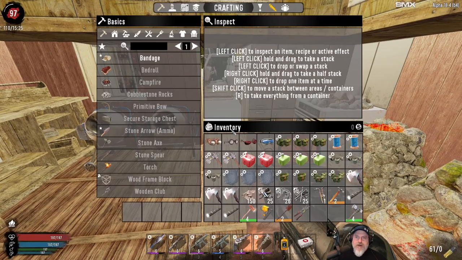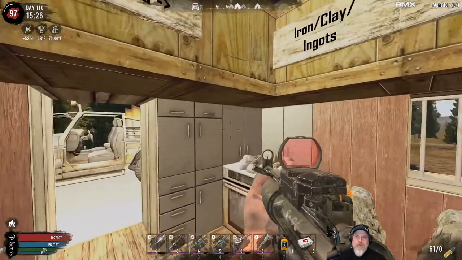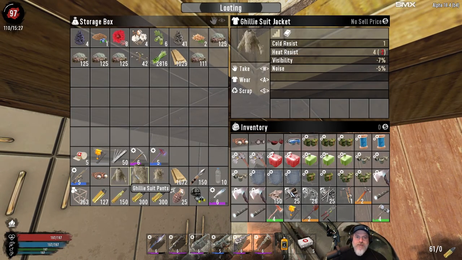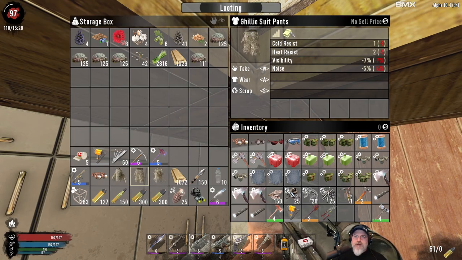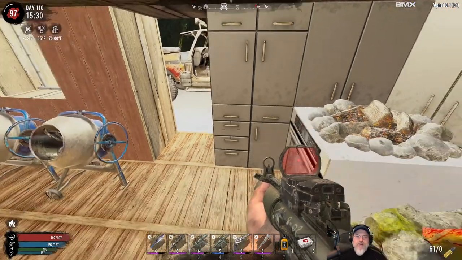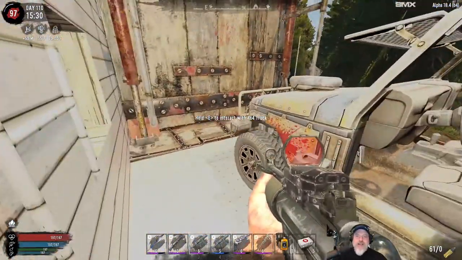Now, the other thing I want to do today is... what did I do with that stuff? Oh, yeah, this is my normal inventory. I made a ghillie suit. And so we're going to try that out today, too. If you look at the description of this, it says a ghillie suit can greatly reduce your visibility when outdoors and to some degree when indoors. So what we're going to do is test that theory out. We're going to see if it actually works as well as it claims to.